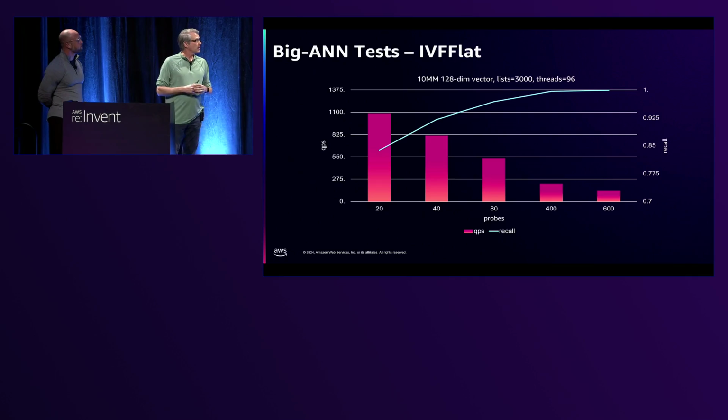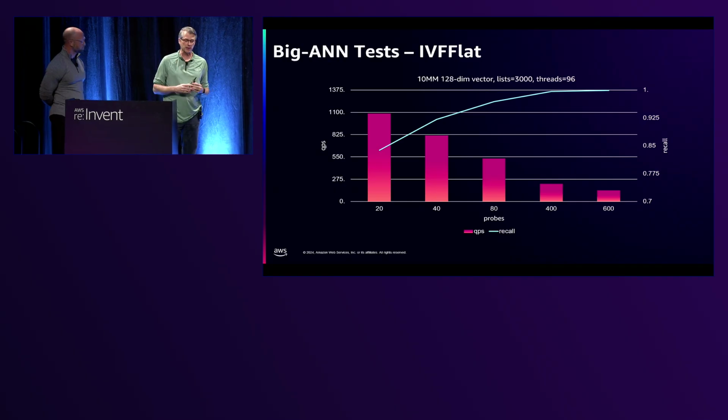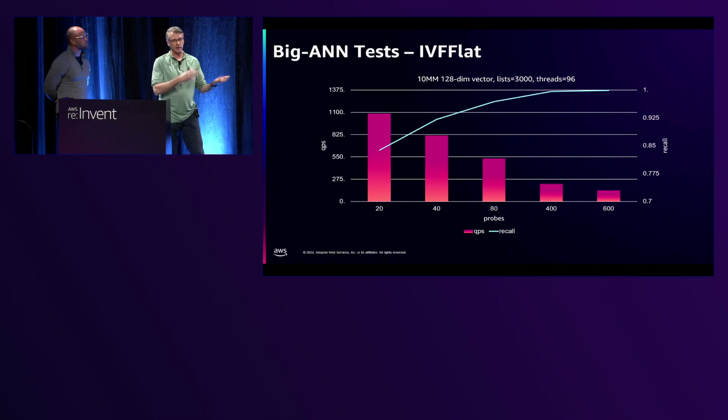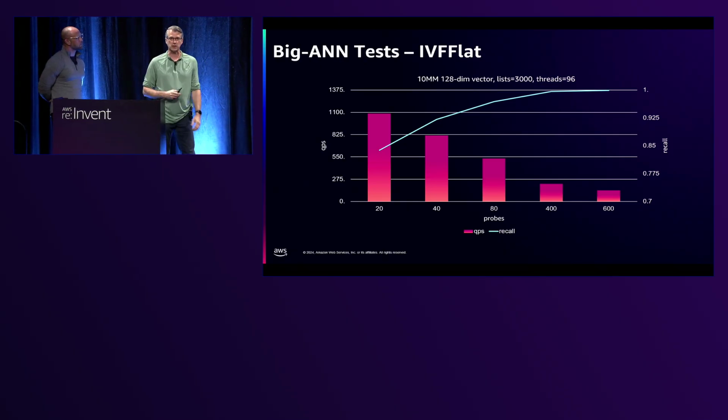So what does this look like in terms of performance? The charts and graphs that Cody was showing, the different metrics there, were for index builds. So this is performance. This is actually querying. All right, we've got the indexes. Now we want to do some lookups on these vectors.